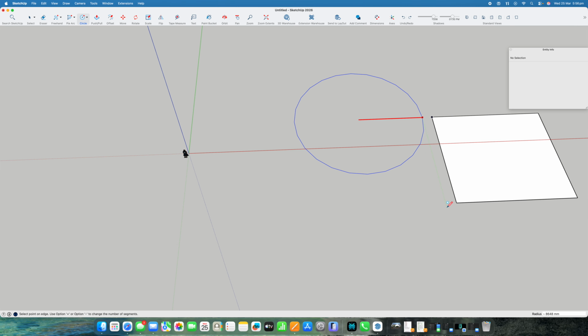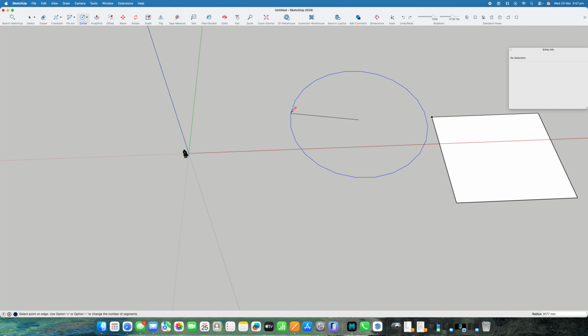I can still lock to this one, or if I want the radius to come out to this one because I want a tangent point here. So if you lock the axis using what they call modifier keys, your arrows on your keyboard, you can lock it in place. Hit the same button again to release it.